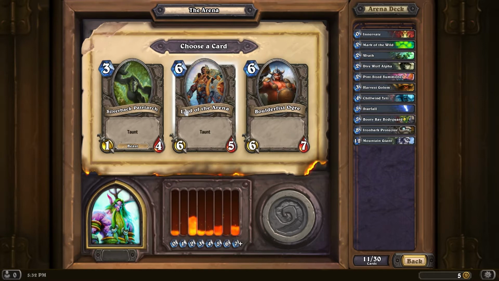Okay, so we got our subs here. A big hitter, Lord of the Arena. We got the Boulderfist Ogre with 6/7 for 6. It's a great late game card. We got the Lord of the Arena, which is a 6/5 with a taunt.